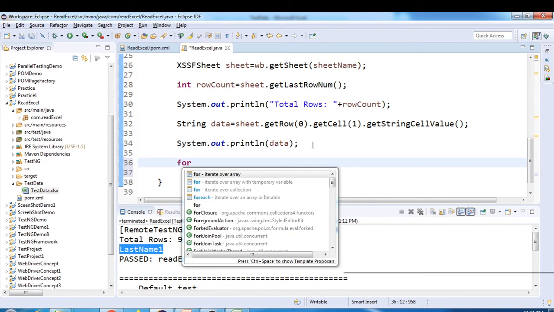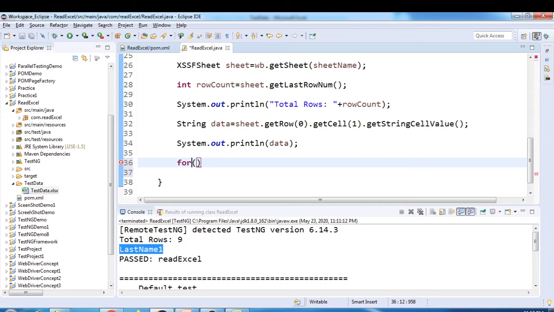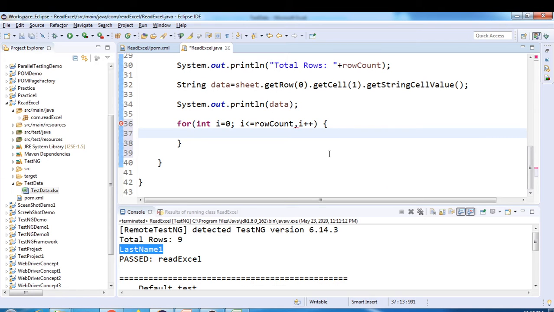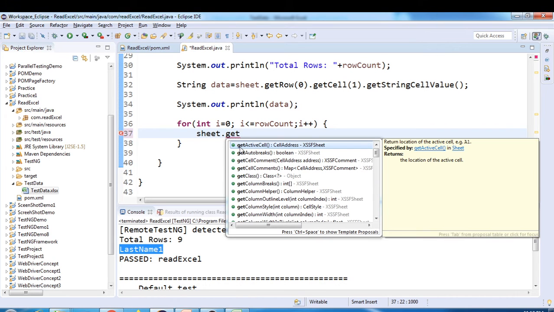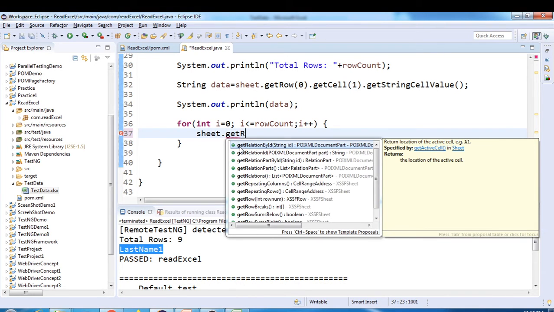We need two for loops. For, let's take one variable i equal to 0, and i less than or equal to the total row number, and i plus plus. And what I'll do here, we need this sheet.getRow. The getRow method is there.